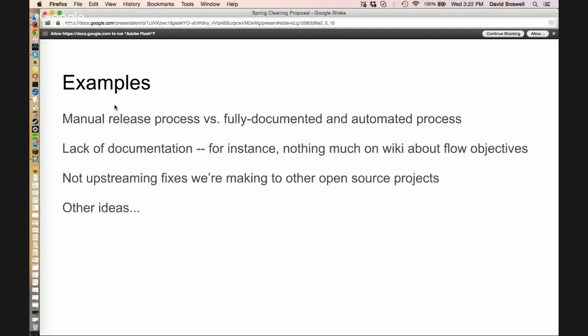But I think documentation in general falls under this bucket. It's something that we probably know we should do, but just don't have the time to do, and it's quicker and easier not to. Yet if we did take the pause, there's a return on having that documentation there. Another one that Ali pointed out is that we're not always upstreaming fixes to other open source projects that we use, and there's a definite cost associated with that. If there's a patch that we have, it might be easier not to upstream it, but every time that open source project makes a release, do we have to go back and fix that patch and bring it up to date? That's a debt we're incurring longer term, even if it saved us time in the shorter term.